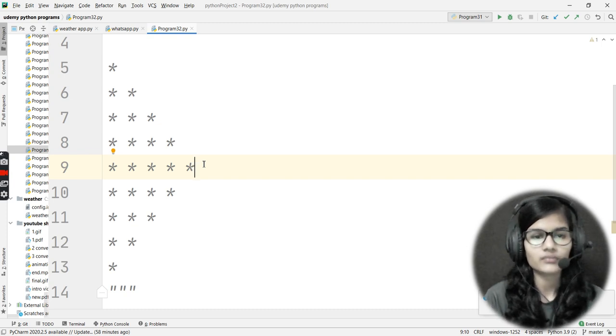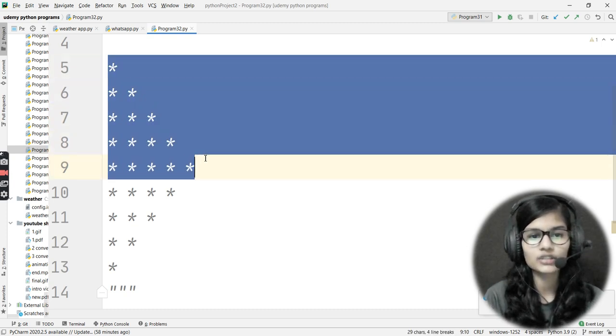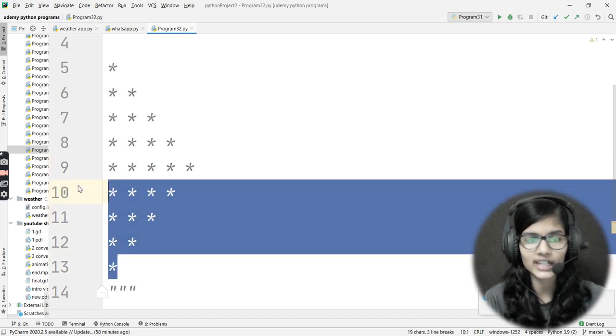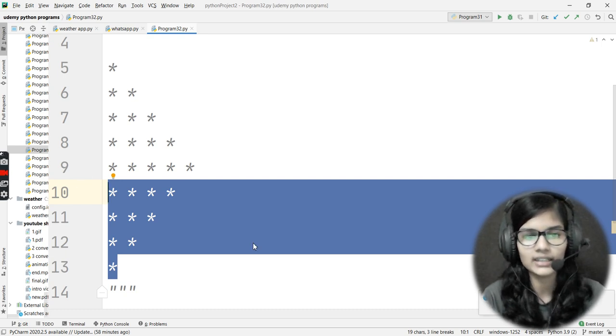Now, when it is increasing, the number of stars is also increasing, and we are able to see this in the form of a triangle, and that is absolutely okay. And for the downside as well, it is absolutely the same thing: when they are decreasing, we are just able to see the downside triangle. That is okay. Fine. Now let's do one thing.